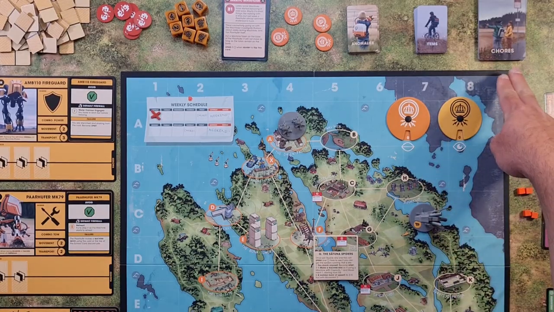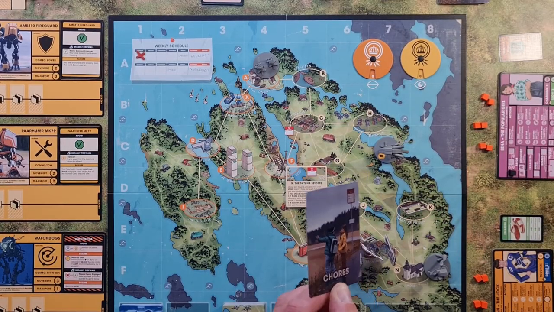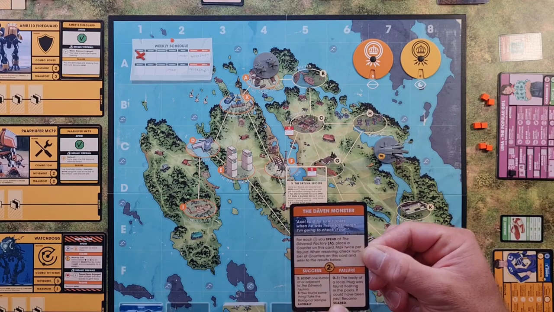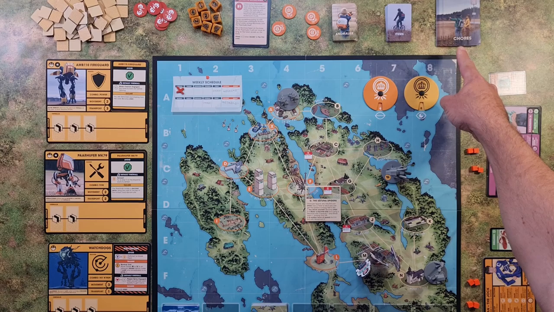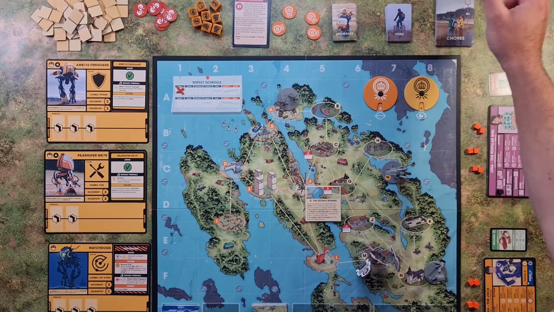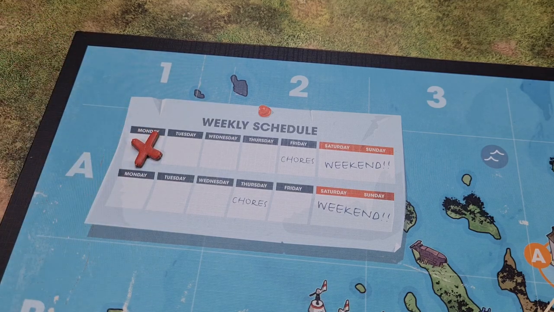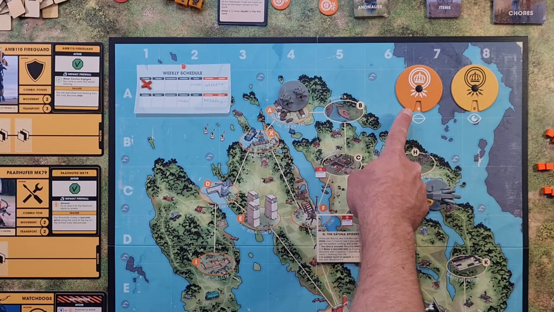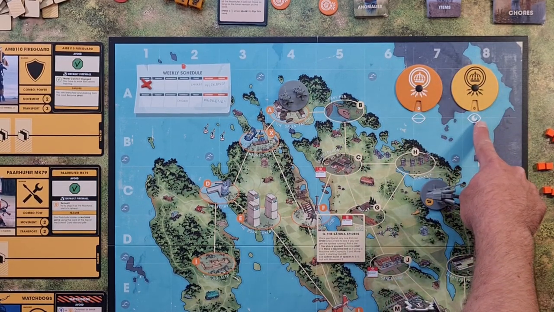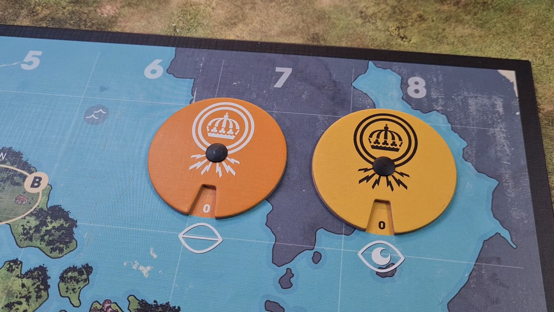Each player should also draw 2 chores cards, looking like this. They then need to choose which one to keep and put the other one back into the deck. And we then need to reshuffle the chores. We should put the little cross here on Monday on the first week up on the weekly schedule. We should place the Enigma and the Insights on 0 on this track.